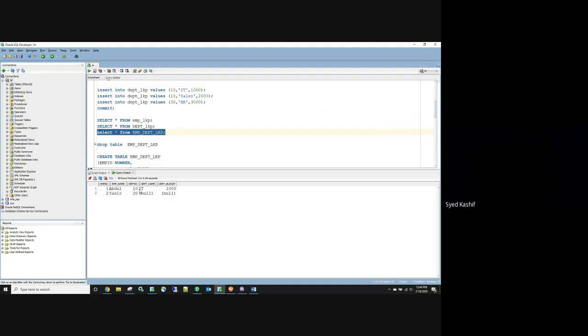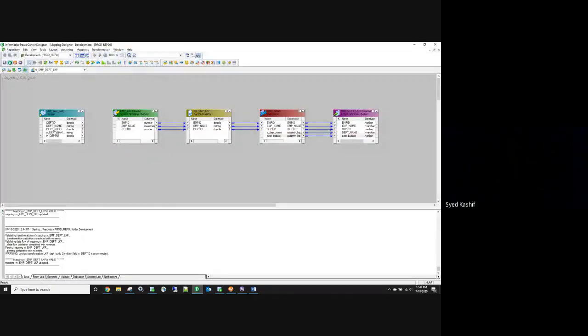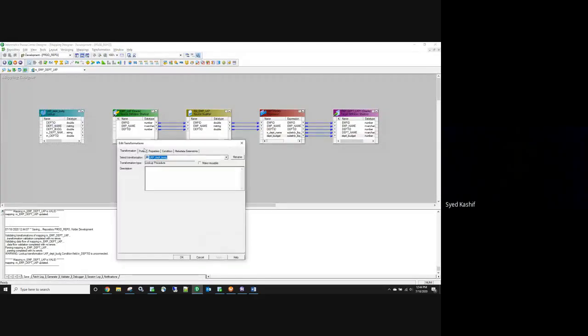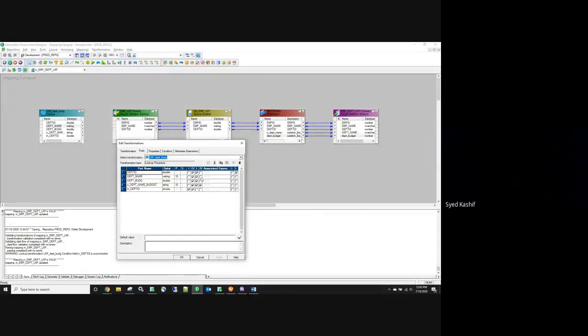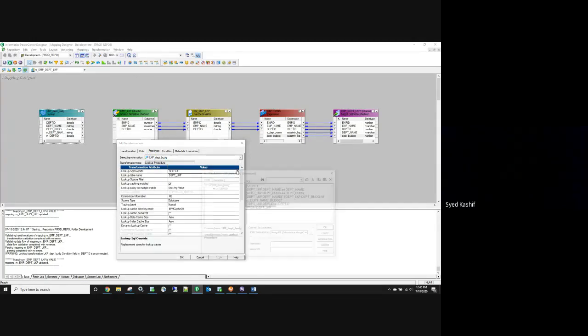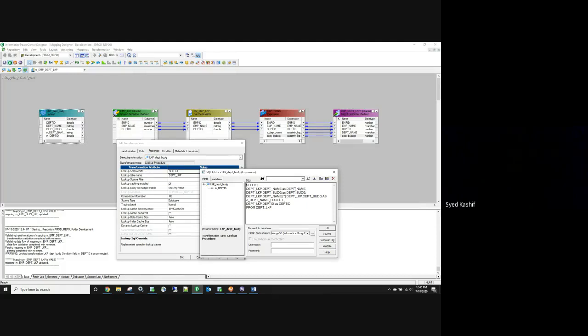Yep. Now it's returning multiple ports from unconnected lookup. How am I doing that? I'm not returning this column or this column. Instead, I created an output column, which is concatenating this column and this column, and I'm returning that one. I'm fooling the system. I'm saying, okay, fine, I will still return one column only.